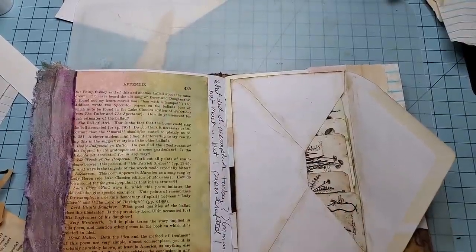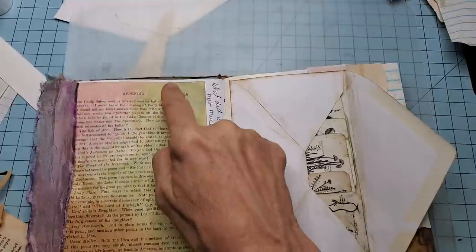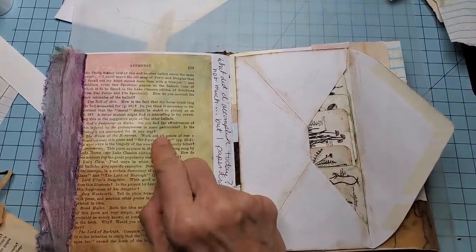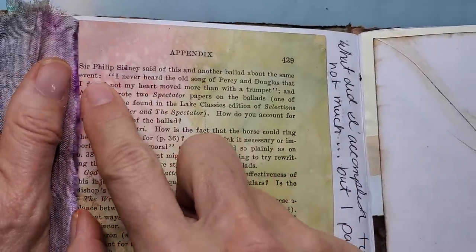Okay, so now we're going to write something profound. I'm not going to use a word stamp, no. Okay, I'm going to challenge myself. I'm going to read this passage, and the first number I come across is the number of words I'm going to put on each card. Now remember, it's when I come across it, so I might miss one. So let me go. Okay.